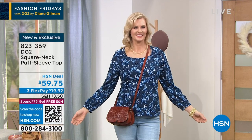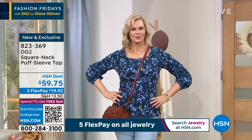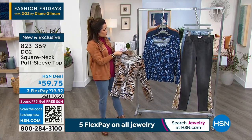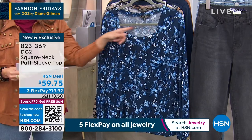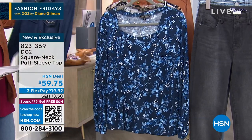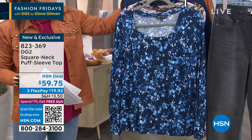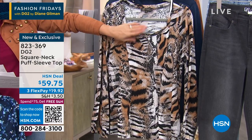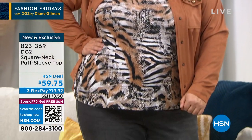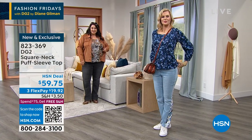The square neck puff sleeve top is also brand new tonight, coming in two options. Colette has the beautiful navy floral — navy background with creamy white florals and a little chambray. The shape of the neckline is unique and really shows off your jewelry. The other option Tammy has on is the neutral animal, with every color of neutral — gray, black, tan, white, denim — going back to absolutely everything. It pairs perfectly with the tan faux suede shirt jacket. It comes in extra small to 3X, cotton modal, super soft with good structure.